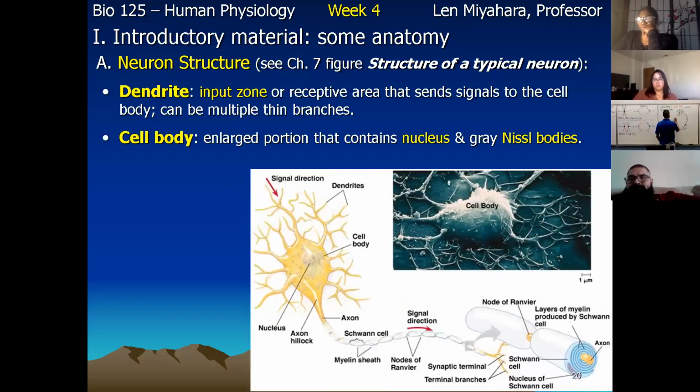We also have the cell body. The input zone is both of these bullets. A neuron can get input on both the dendrites and the cell body. So make sure you write that down next to these 2 bullets. One thing that is written on the second bullet, as I remind students from anatomy, because of Nissl bodies, or the chromatophilic substance, which are bluish gray in color, it makes the cell body bluish gray because of the Nissl bodies.